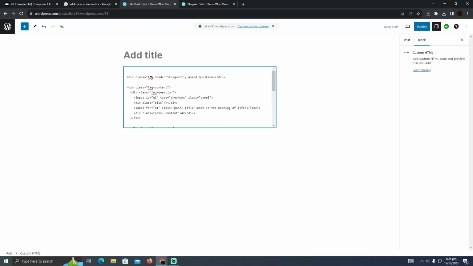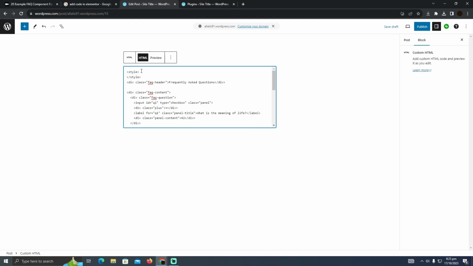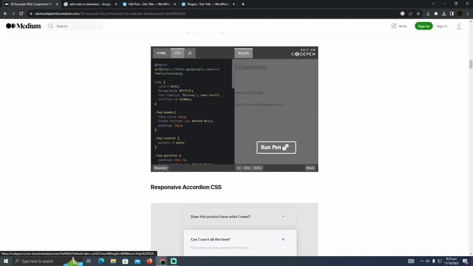So I'm just going to create a new tab which should be written like that, style and style. This is the coding language. You don't need to understand that. You just need to write style in the same way and press enter in between them. And now you have to go back to the website, go to the CSS, and copy all of that as well. So I just copied it.